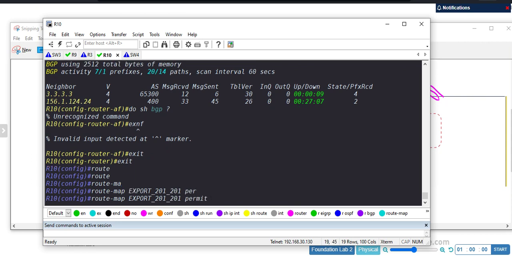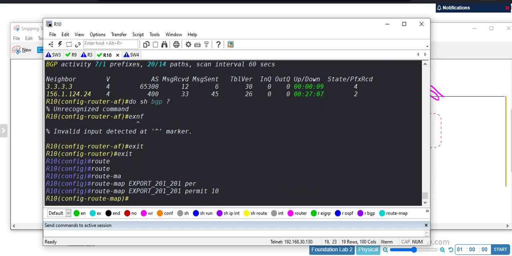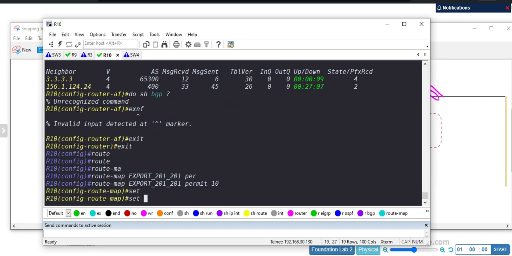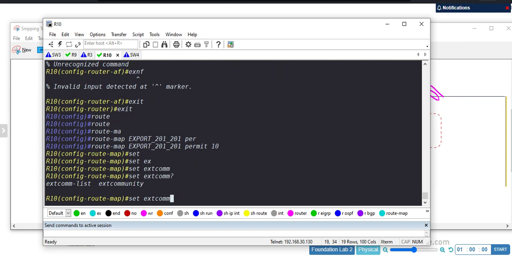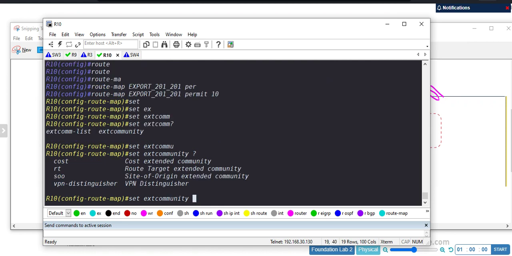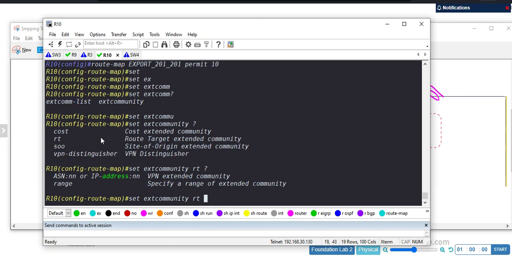Permit 10 and set extended community. This is RT, this is the RT value, and this is the VPN extended community. I want to export this.